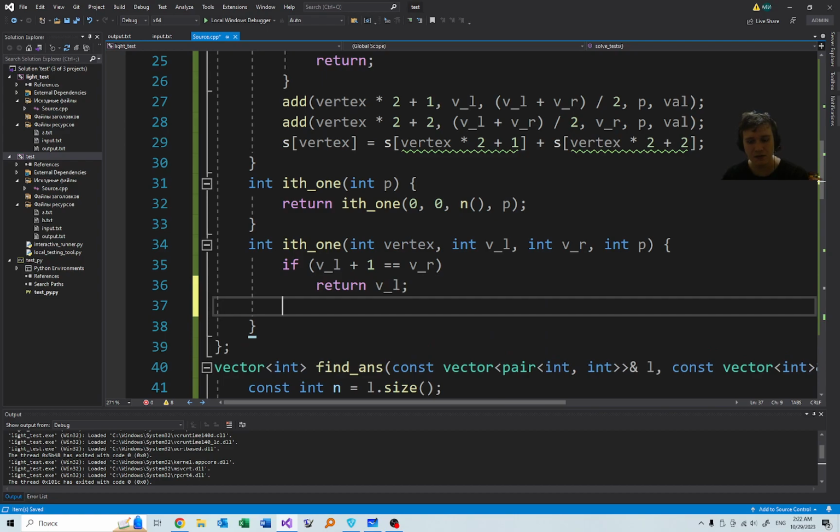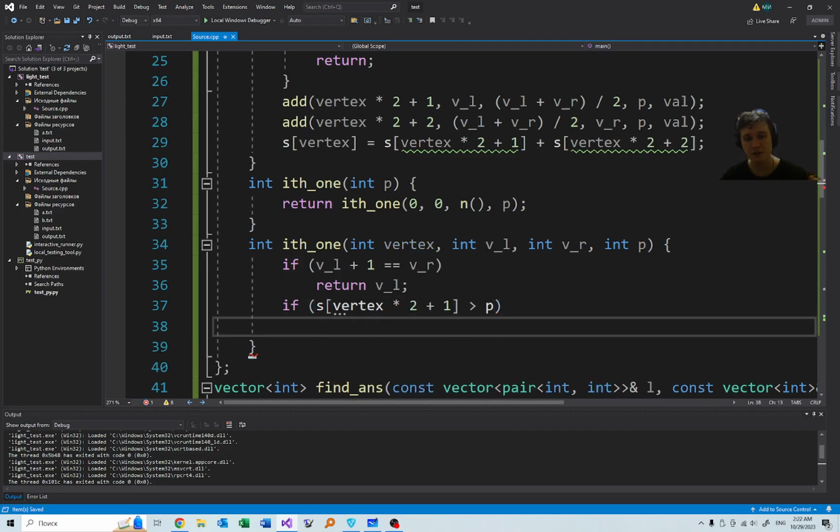Otherwise, we check if sum of s of vertex times 2 plus 1 is greater than p, this means that we just go to the left part.